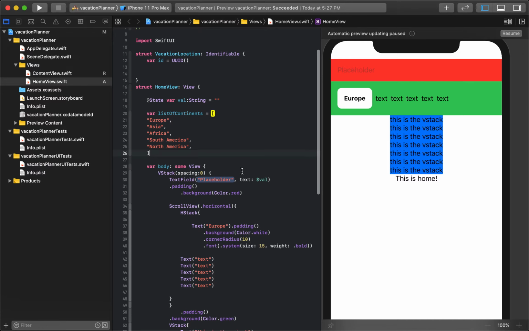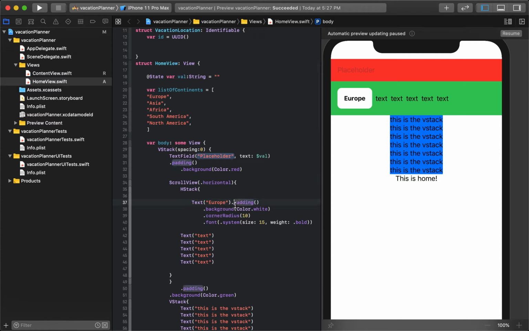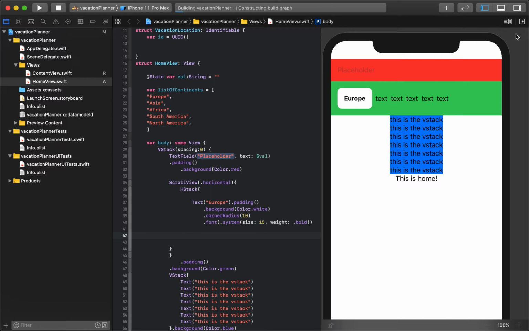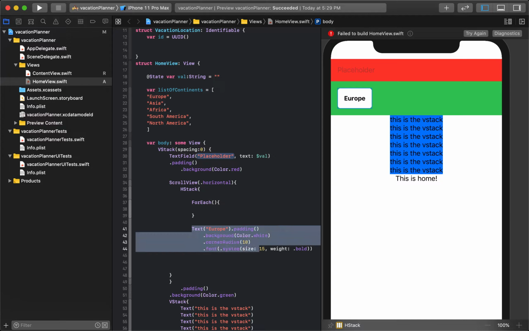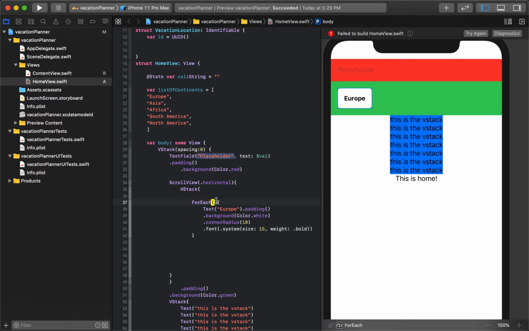Okay. And what we'll do is we'll scroll through those. So instead of just saying text Europe, let's go ahead and get rid of all these texts now, okay? And if you look, what we're left with is the following. It's just Europe up front. But what if instead of creating just one, what we'll do is we'll say for each, okay, and we'll put that inside of for each, so that we will say for each list of continents, we'll say for each 0 dot dot.